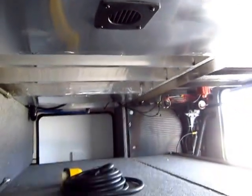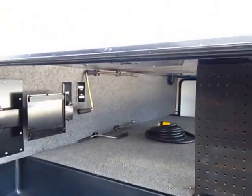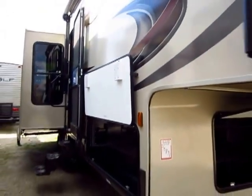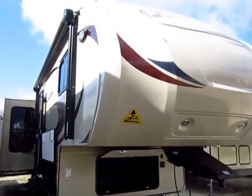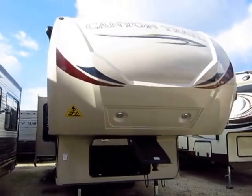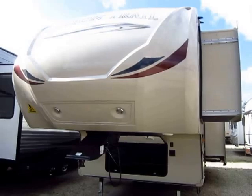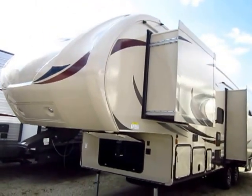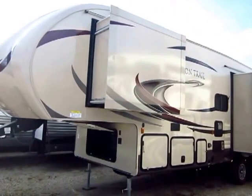If this area we're looking at wasn't heated, then you would be freezing at night. That's part of the excellent insulation package that they put to these. It's something like R28 roof, R30 floor, because they use that insulation everywhere. And they insulate their slide outs. If you lift up the carpeting in the slide, you'll see that same insulation there. You would be shocked how many big-time, high-dollar manufacturers don't insulate their slides. So when you're sitting there in your Lazy Boy chair, you are just freezing.